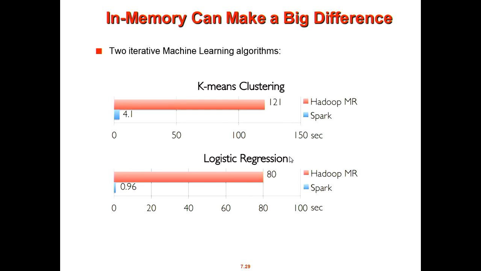This figure is from at least 4 or 5 years ago, so I believe the performance should be much, much better nowadays. That's why, in graph algorithms or machine learning algorithms, especially when the data is not that large and your cluster memory is able to hold all the data, Spark is always the first option for you to use. MapReduce is not suitable for graph and machine learning algorithms.